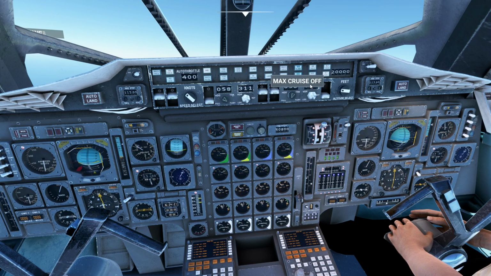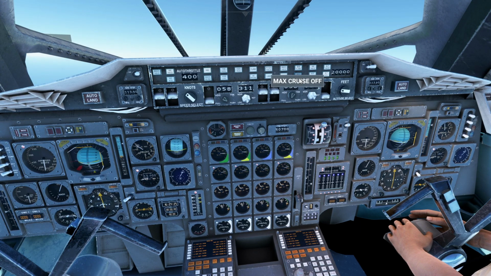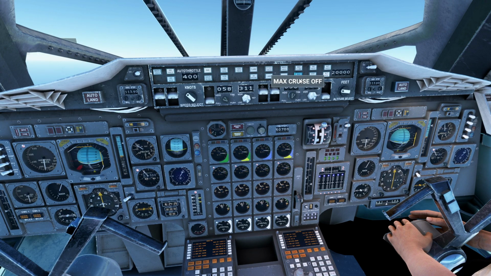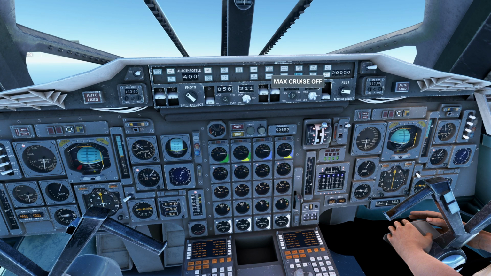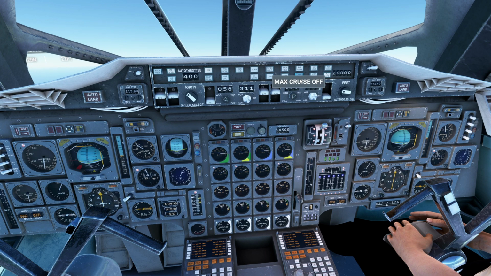What we have next, max cruise. So max cruise will maintain, with the auto throttle, you have to have that on, a Mach between 2.0 and 2.05. Alright? So that's what max cruise will do. It will maintain that Mach, and in doing this, it will also prevent the 127-degree operating temperature on the nose of the plane.